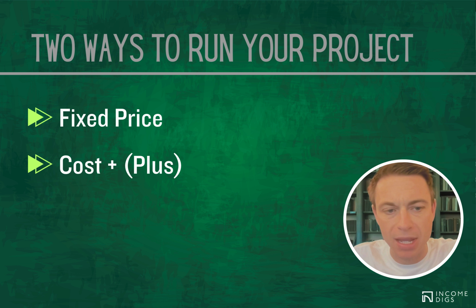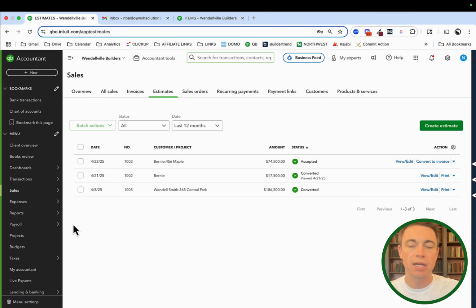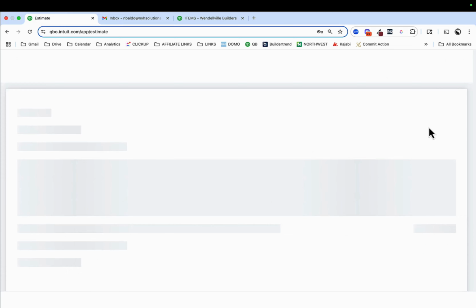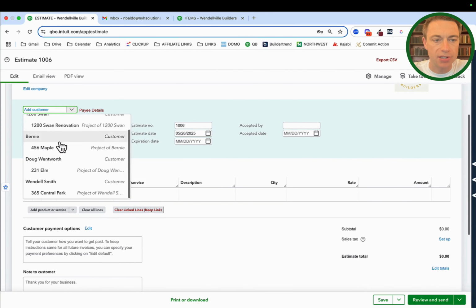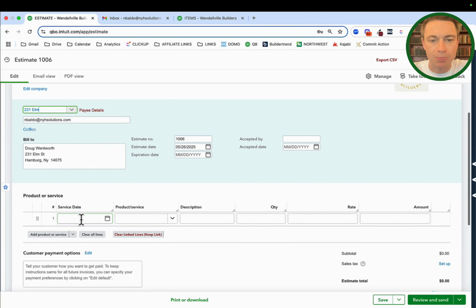You're probably going to be making use of some sort of estimates, okay? Now, whether or not your estimates actually exist in QuickBooks, you may or may not use the estimates function within QuickBooks itself. It's not a bad place to start if you have nothing else. And again, specifically, I think estimates really work better for fixed price situations. So what we would do is create an estimate, where you're going to indicate your customer and then various products and services.